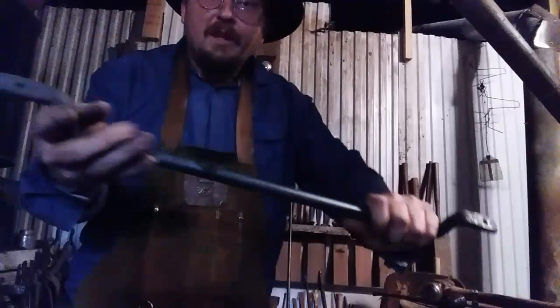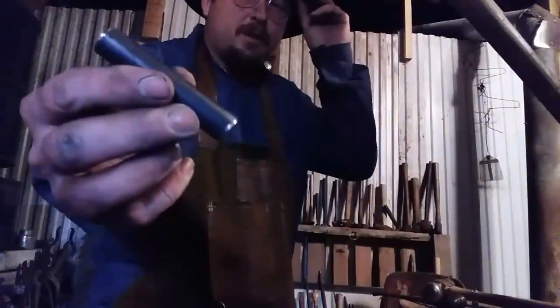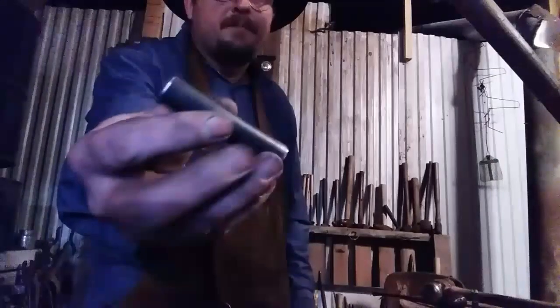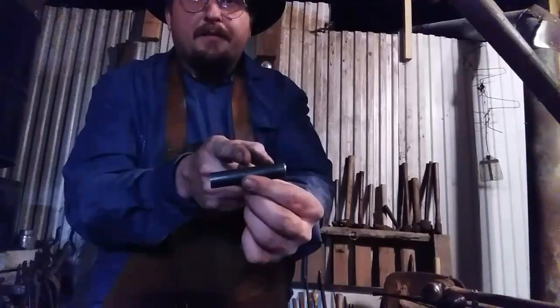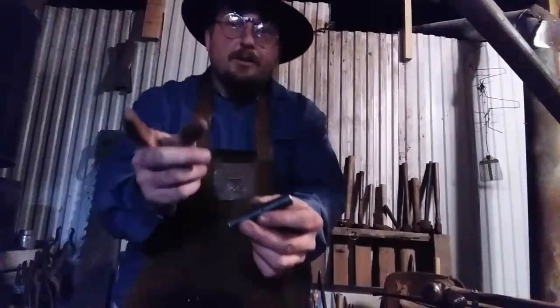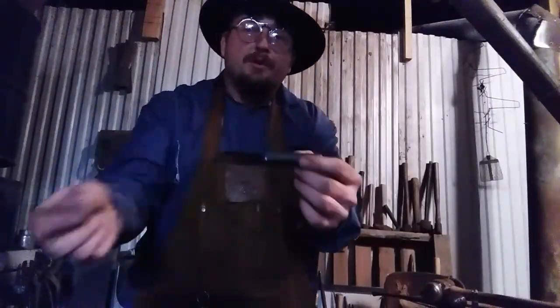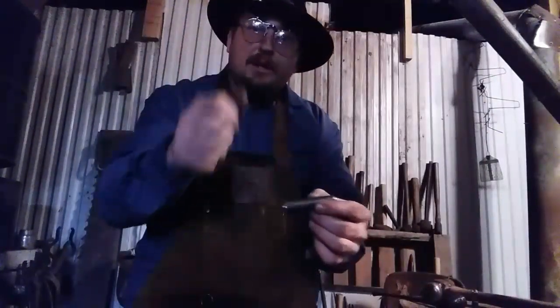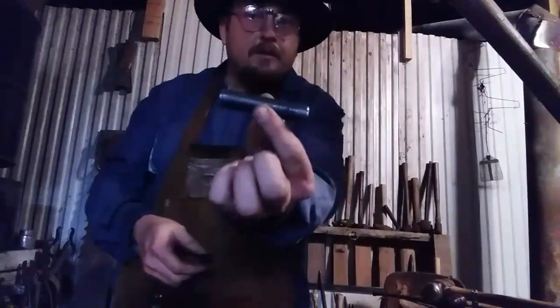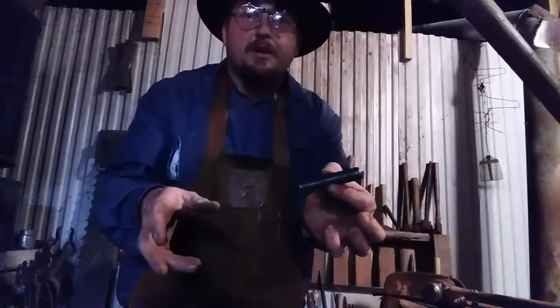Anyway, this part's done. Next thing I'm going to do is take this 3-inch piece of 5/8 round stock, and I'm going to put about 50% of it, about half of it, over the edge of the anvil, and I'm going to draw that into a hook that will wrap around the bar. And the other 50% I'm going to draw into a hook that will engage the eye in the cast iron frying pan handle. So I'm going to show you that. We're going to make one of these, and I'll finish it, and I'll show you the finished product.